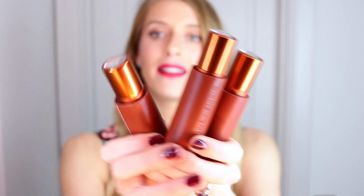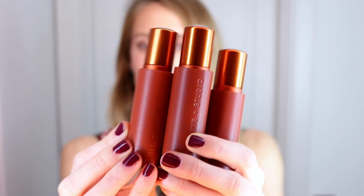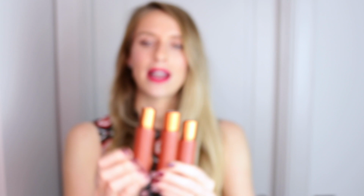Next up, we have 3 new releases from niche brand OLFACTIVE Studio. These perfumes are part of the Sepia collection, which is an extrait de parfum collection. And you have these 3 perfumes that are based on 3 different flowers. I have the travel sprays here. They come in 15 ml. And you can see here, they have this gorgeous leathery encasement or enclosing, I don't know how you call it, which is super nice. And you have the same on the 100 ml bottle.